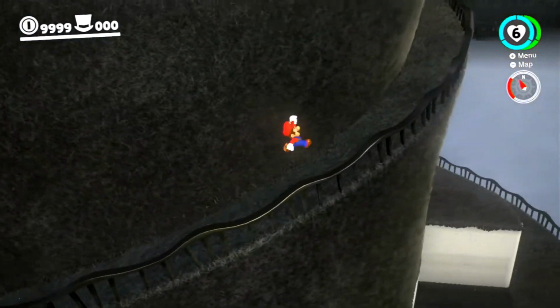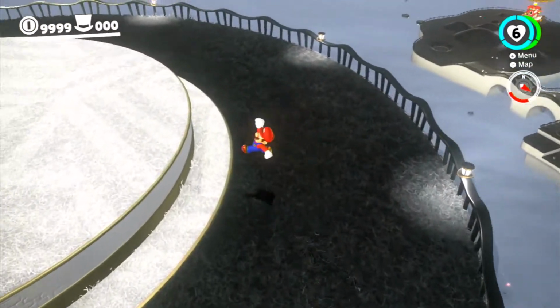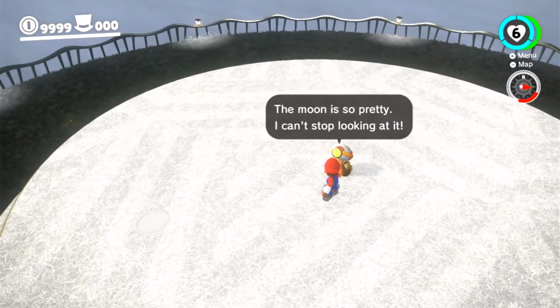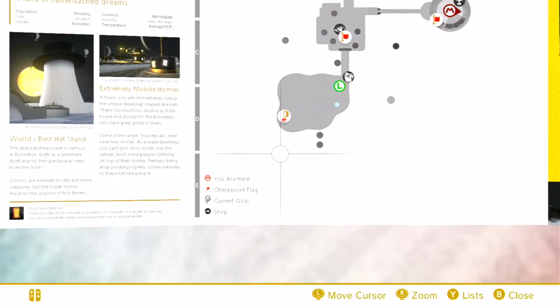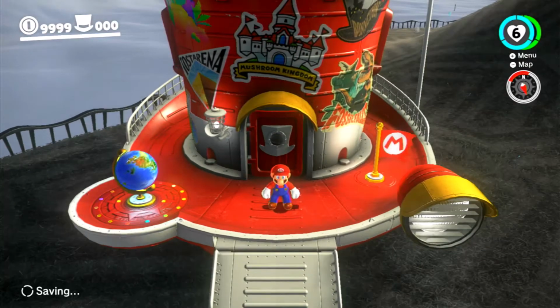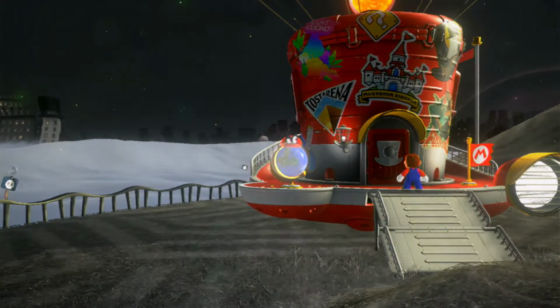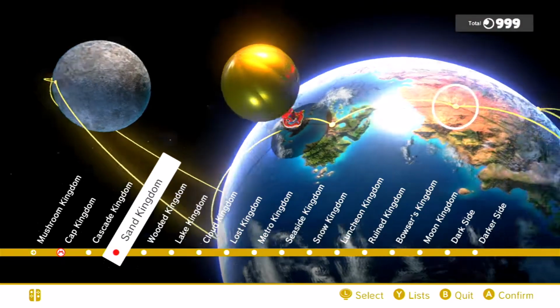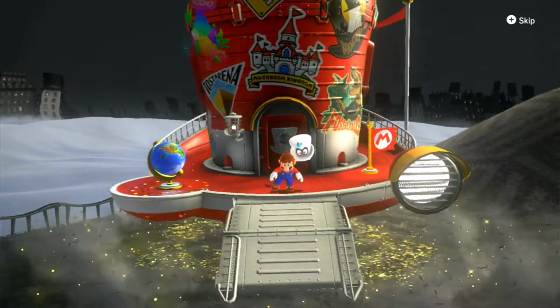I know this is very, very exciting, just jumping up the tower. Hello, Captain Toad. The moon is so pretty. I gotta admit, I always loved Captain Toad, in all the games. When he first showed up as a playable character in Super Mario 3D World, I was so excited to be able to actually play as him, because I always loved him in the Super Mario Galaxy series. Even though he was a coward, he was always good to his crew.